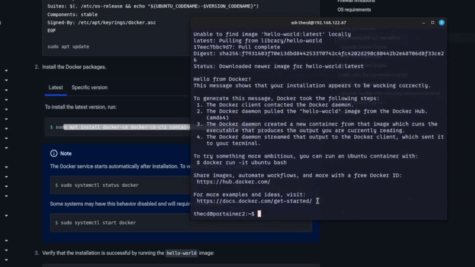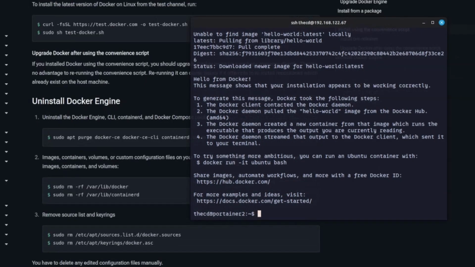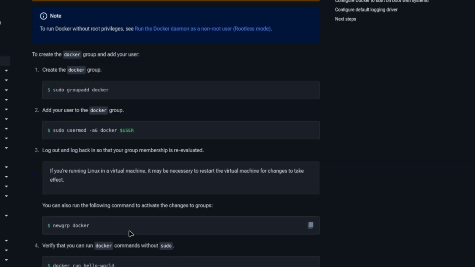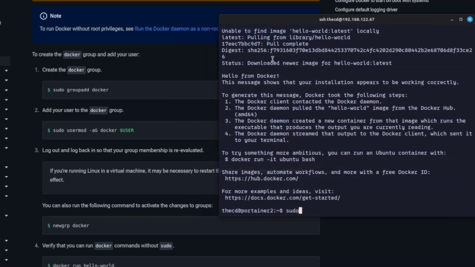There we are. So Docker is installed and up and running. There is one more thing that we should do, and that is going to give our current user the ability to run Docker commands so you don't have to elevate yourself every time that you want to run something. So first, we're going to add the group, which is probably already added, but just in case it's not, we're going to go ahead and add it.